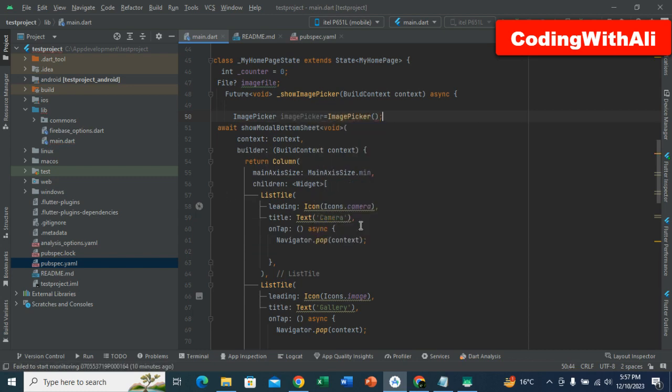Okay, then I will come first to the camera, where I will ask the user for permission to access their camera. So I will create final cameraPermission, then await, and I already added async because I need the keyword await.